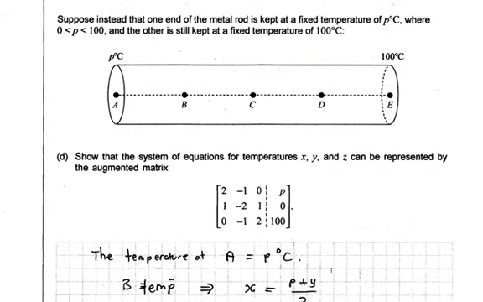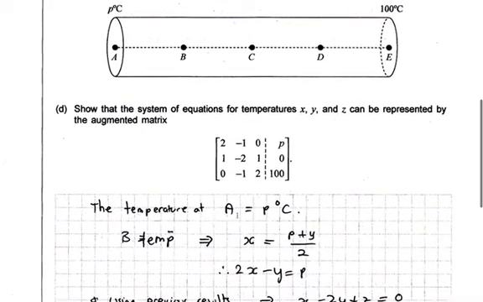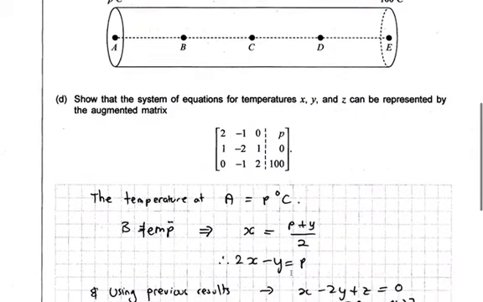So check it. And in this particular context, this actually makes sense. So now suppose it's not 0 at the end. Suppose it's p degrees, not 0 anymore. Well, let's develop a new set of equations, assuming that that's p instead of 0. So temperature at A is p degrees Celsius, right? Well, we want to know the temperature at B, so we have p plus y, again we're using x, y, and z, and then from there we get 2x take y equals p. Now, it doesn't equal 0 like it did before in the previous system.